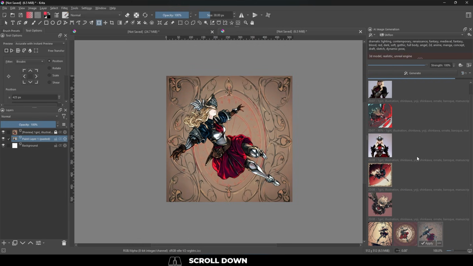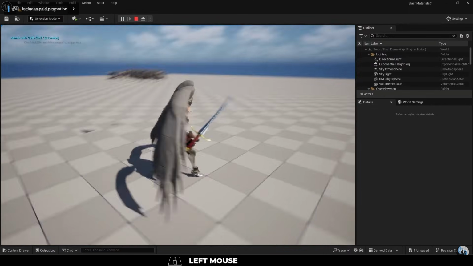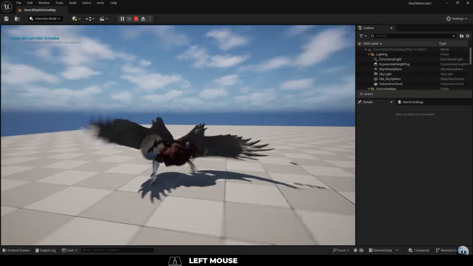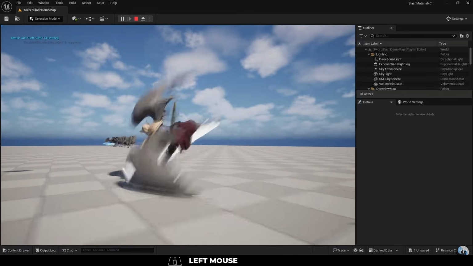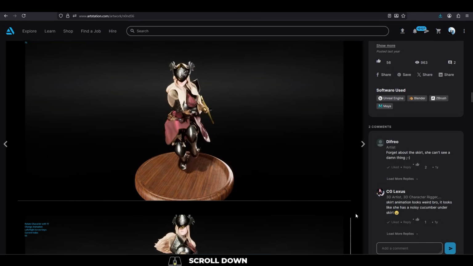And just to be clear, I'm not talking about using other people's work. I'm talking about you created your own artwork with your own style, with your own model and your own references, and you were just generating your own characters. For example, a lot of you guys know my sword maiden character that we created for Unreal 5, and we use her for prototyping all of our Souls-like game mechanics.